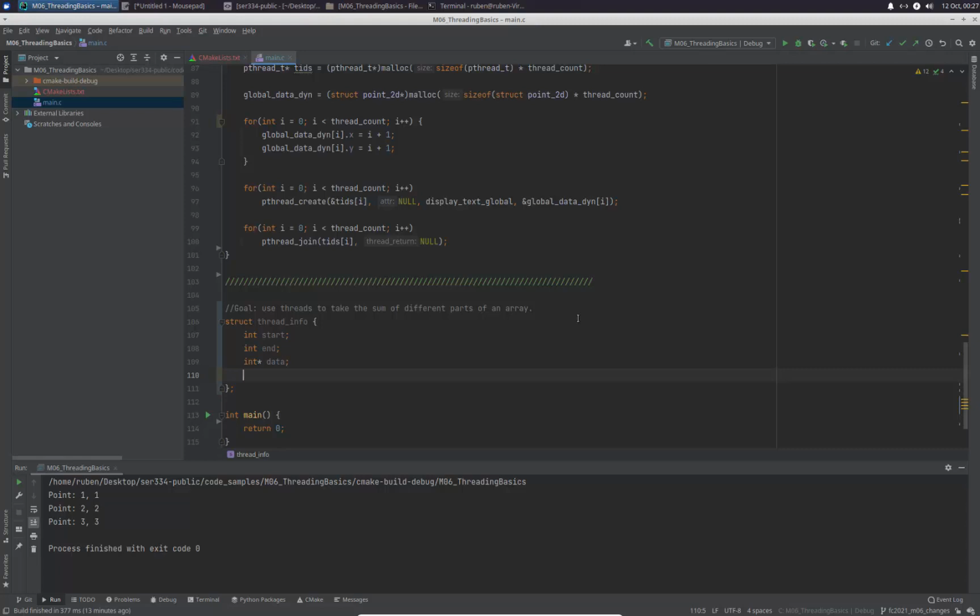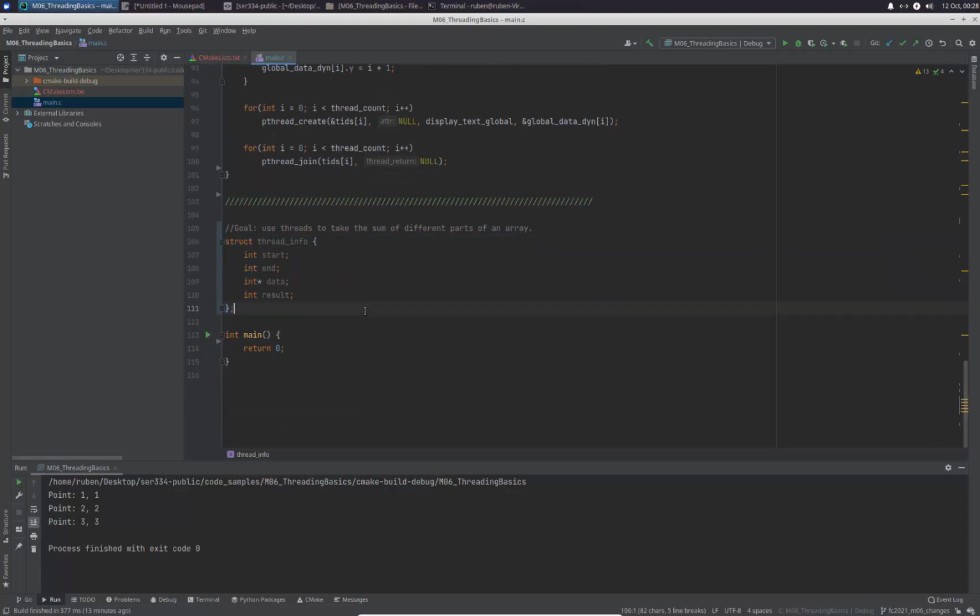Next, what I can do is say, okay, I have what to work with. How do I get my result? I'm going to add something else here called the result variable, right? So basically, this tells me where to work. This tells me what I'm working on, and this is where I'll put my result. That way, the main program can get it back, because I want to get information out of the thread as well. I could, I suppose, return it out of the thread join, but I want to put it in the struct just so we can kind of see the full potential power here of doing it this way. So there's a little package of information that we're going to give to each of the threads.